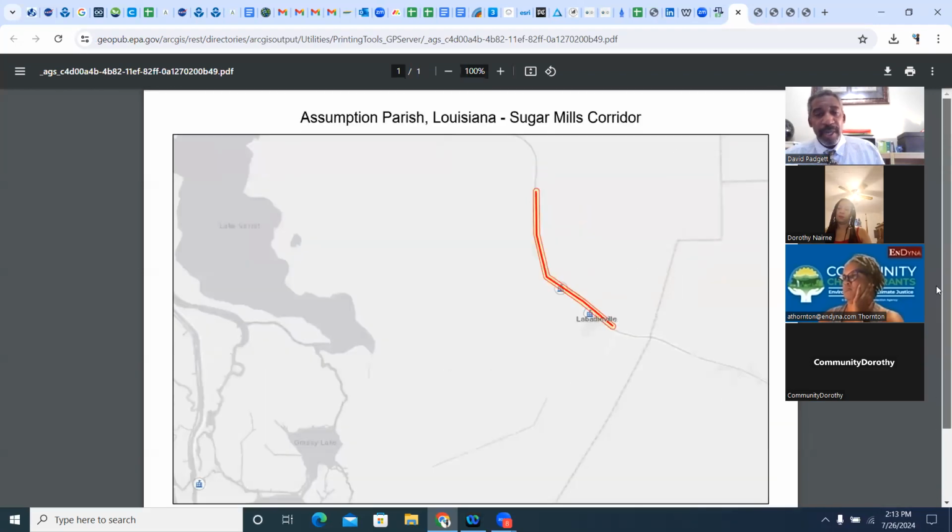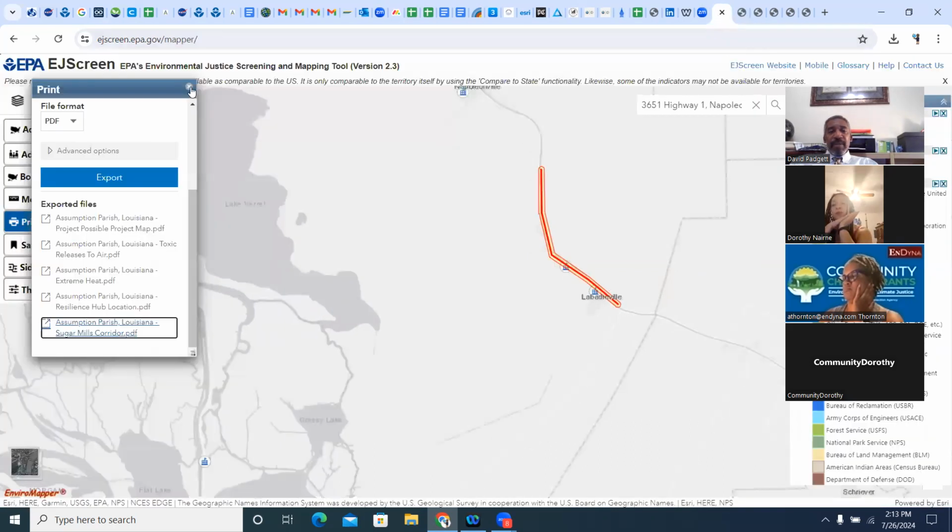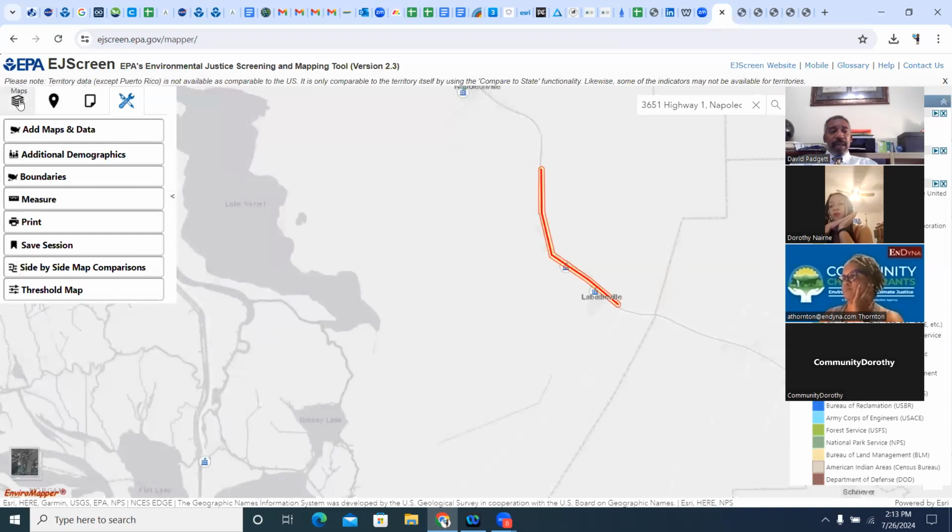It took the project area off it, but these are the procedures for adding various layers to the map, and you can just go in and take a look at what's there.